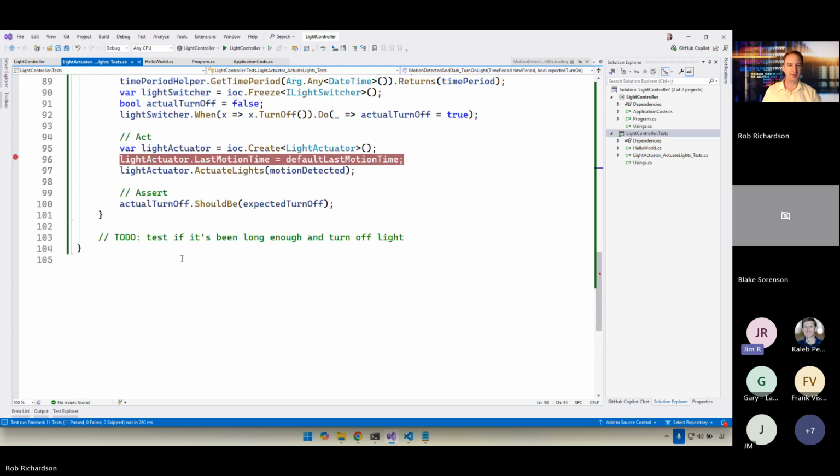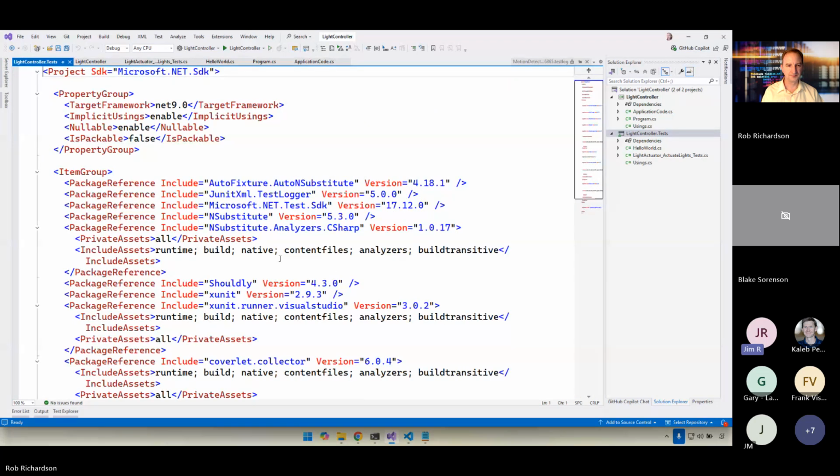So what happens when your employer says, we don't use those libraries that you just did because they're not secure or we haven't vetted them? All of a sudden, all of this that we just did isn't going to be useful because all of these magic plugins that you added aren't available to us? We used NSubstitute, we used Shouldly, we used AutoFixture.AutoNSubstitute, those 3 libraries.